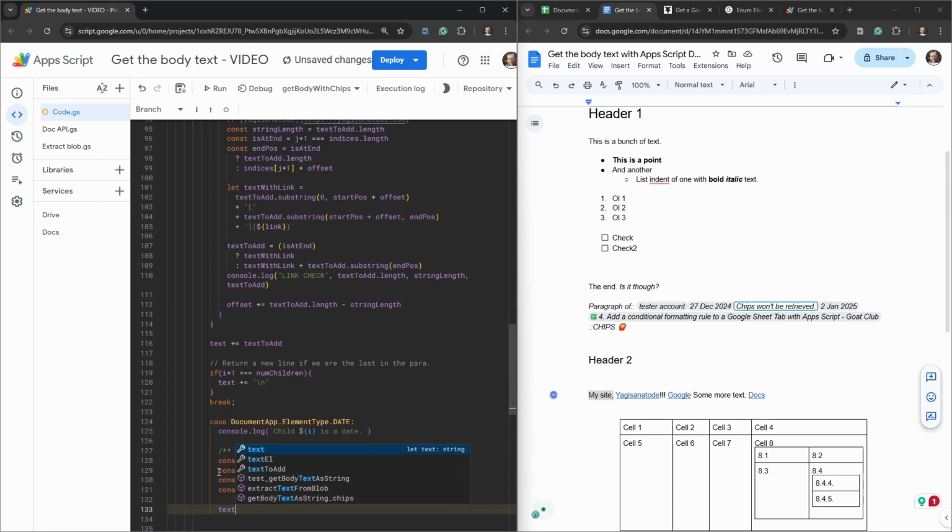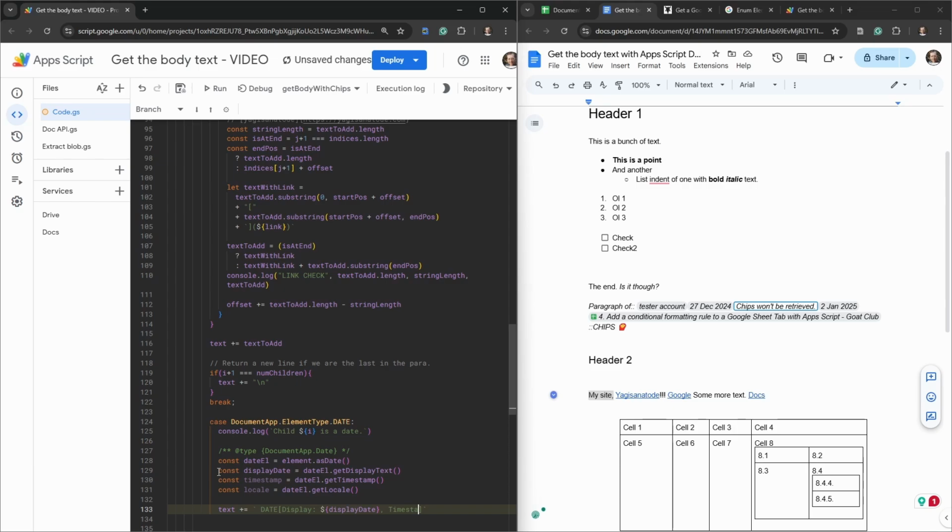We could say text plus equals, put a space in so it doesn't blend into the previous text, and let's say the date is going to display, dollar sign, curly braces, displayDate, comma, timestamp.